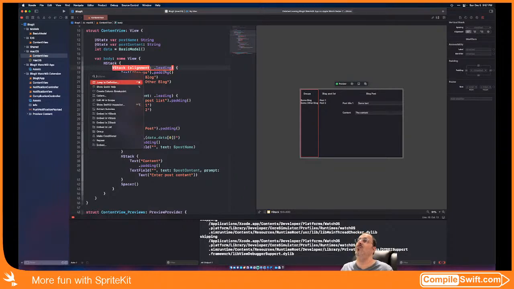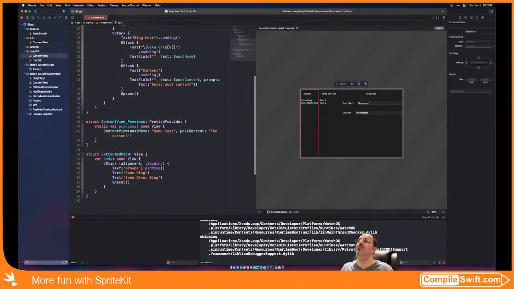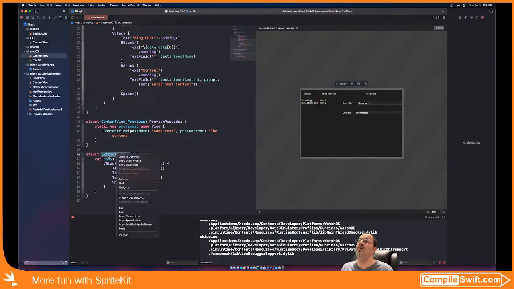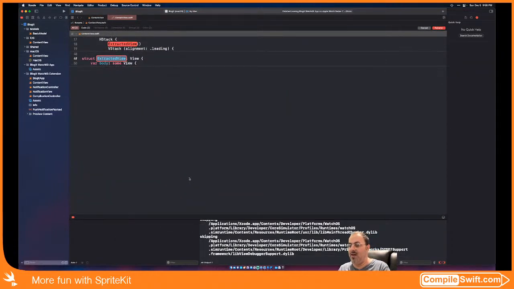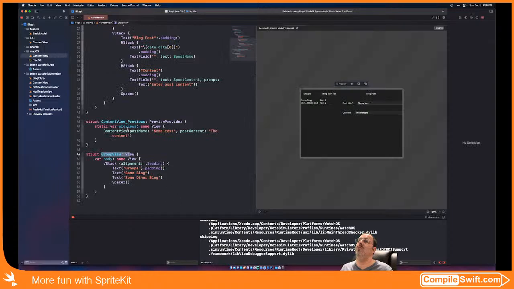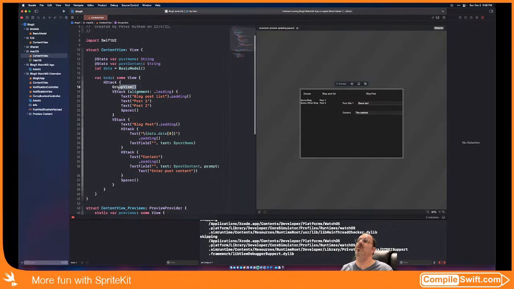Found it. All right. So what you can do is left click, right? Extract sub view. There's your extracted view. You're going to go in, refactor, rename, because for some reason it doesn't ask me to give it the name when I make it. And I'll just call this group view, like so, right? And then you can just take this off to another file. It would be great if it gave you the option to extract a sub view to a new file. That would save me the trouble. But you can see that now you've got the group view, right?